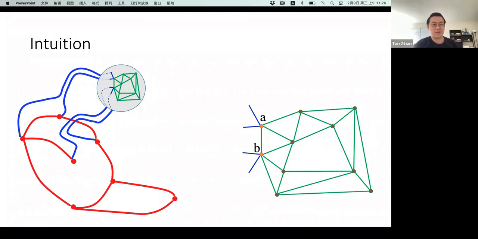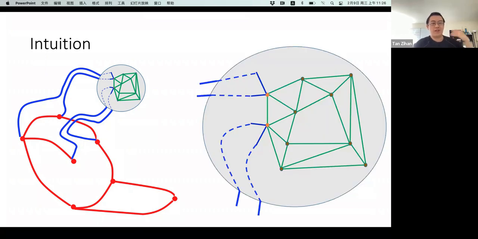So this is the algorithm. If we process every green cluster in this way, then the edges in the green clusters lie in small disks and no longer participate in any crossings. These small disks are disjoint from each other. So finally, only the blue edges, which are the inter-cluster edges, participate in crossings. This is the rough proof sketch of the intuition theorem.